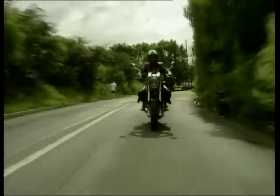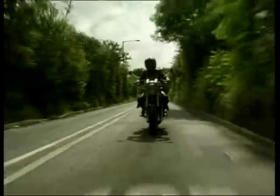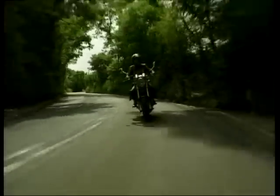Of course, the suspension settings are really soft as standard, but if you did want to pull out those corners with a little more vigour, just firm up that rear shock and you'll notice quite a difference. So let's take a look at the scores on the doors.